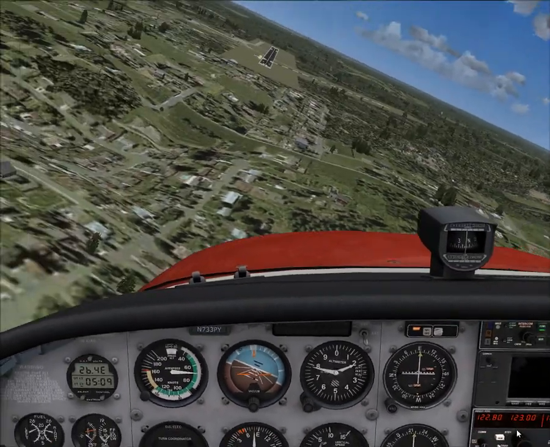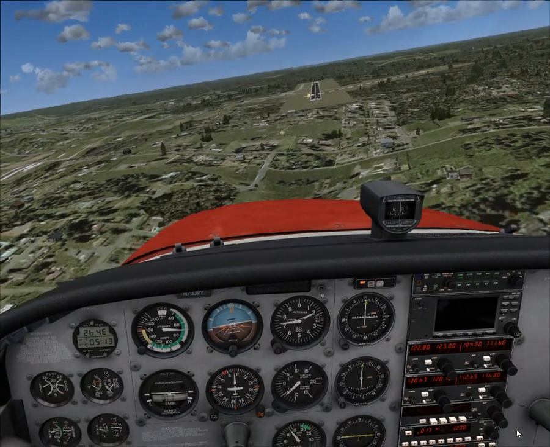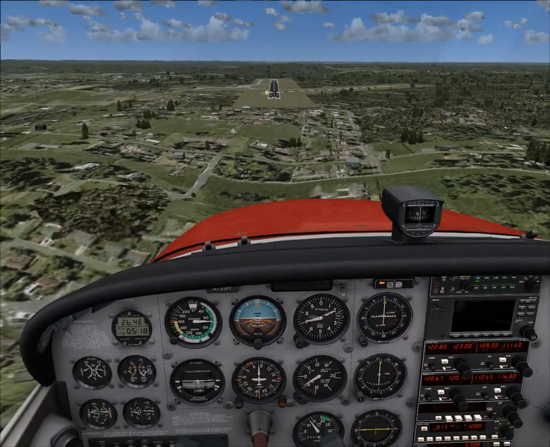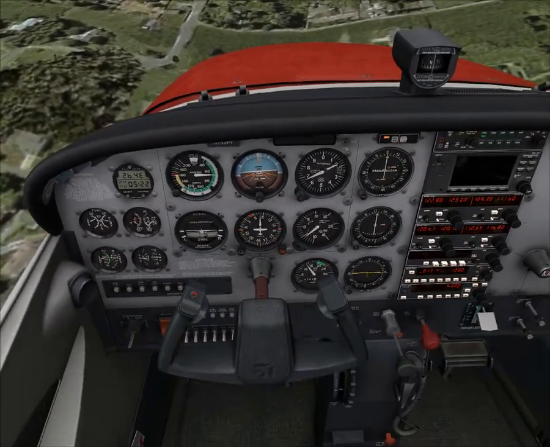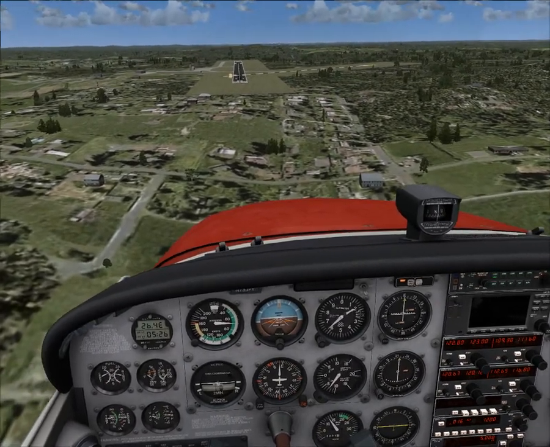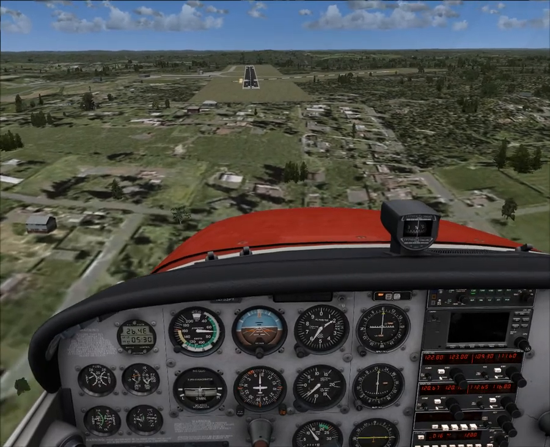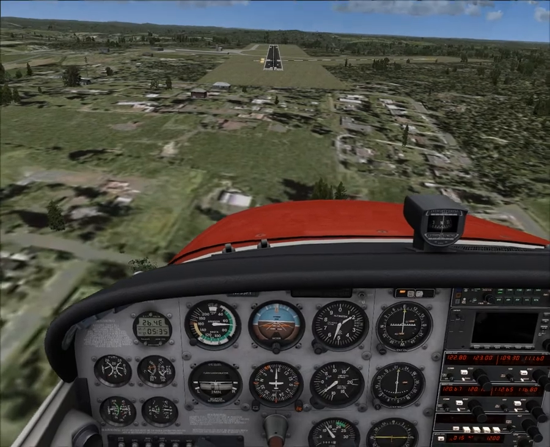One instructor always recommended I do 20, but 30 is not too aggressive, as long as you don't overuse the rudder. There's a lot of stall spin accidents on the base to final turn, and the reason is that they're using way too much rudder, and they're actually causing a stall spin accident at low altitude. So you want to avoid that by, if you overshoot the runway, you just want to use aileron. You don't want to use rudders.